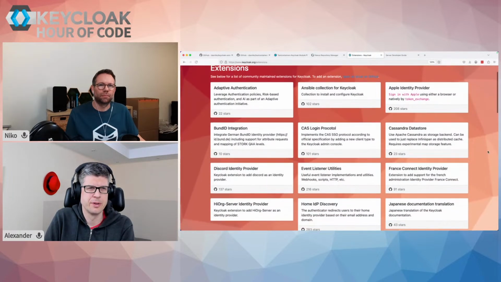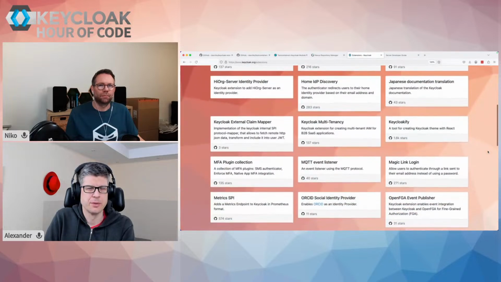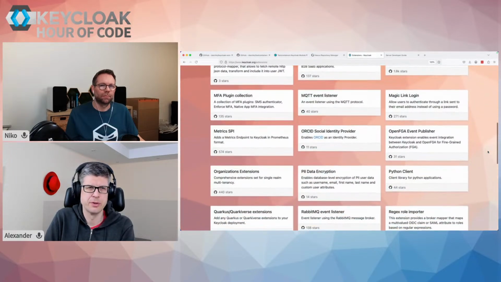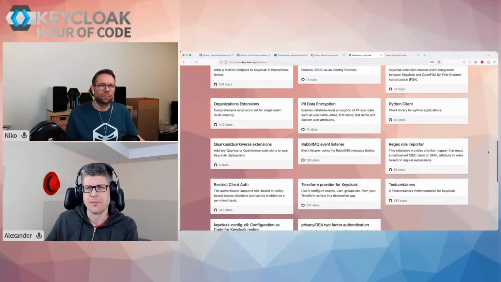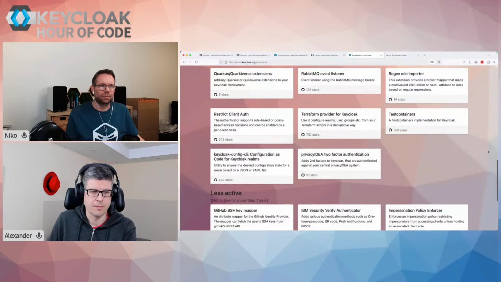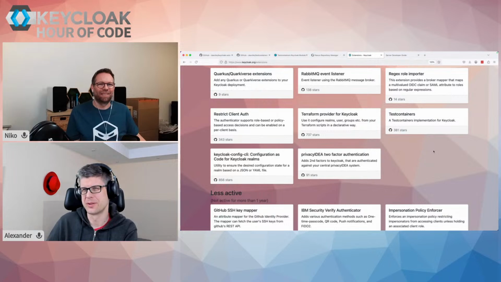So each extension is listed with its GitHub stars in here, so you can get an idea what people are doing with Keycloak when writing extensions. Here it is, test containers. Test containers, yeah. And it sticks out with a lot of stars, which is great to see.